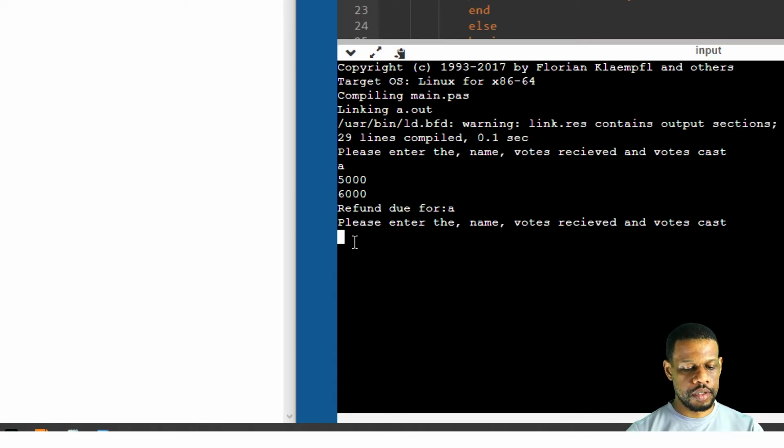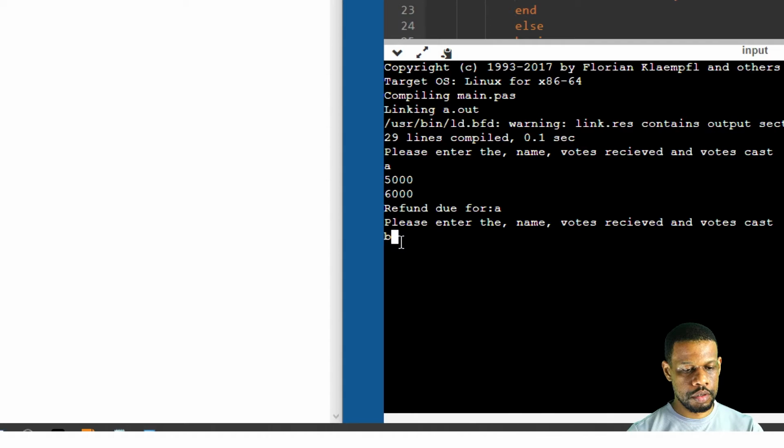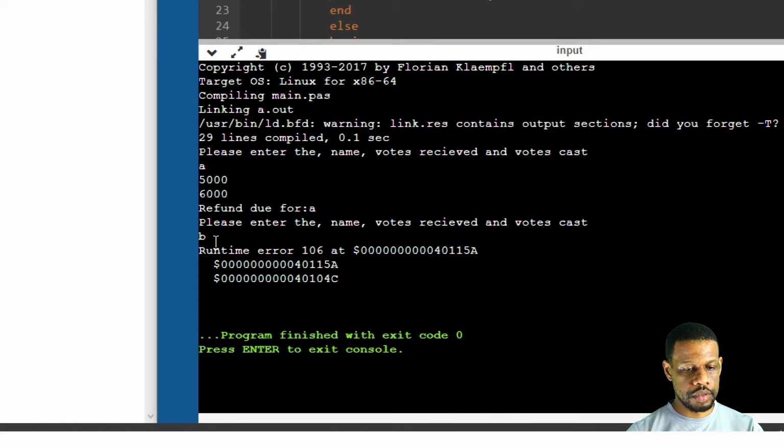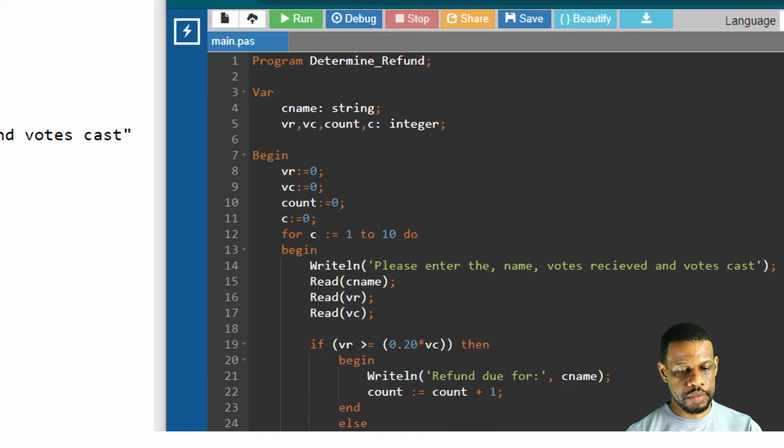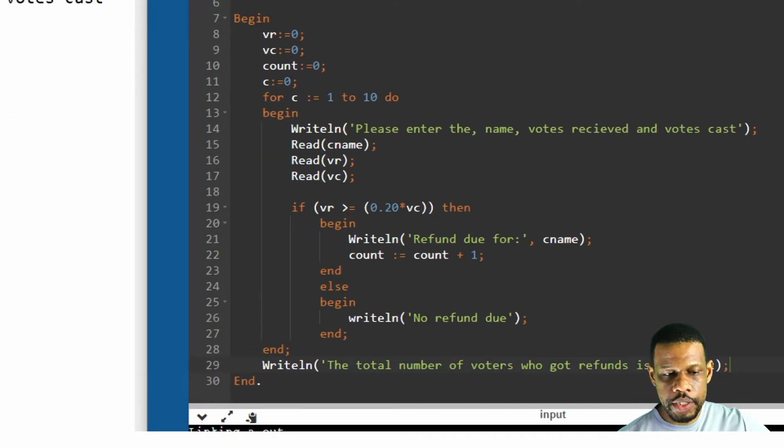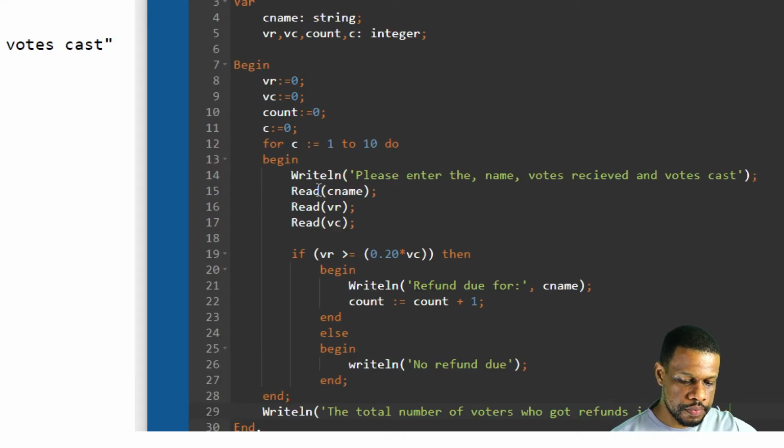So I'm going to try again. B. Runtime error. But doesn't that suck? What is the error here? Why would you do that? What is the problem? Let me put readline and see.